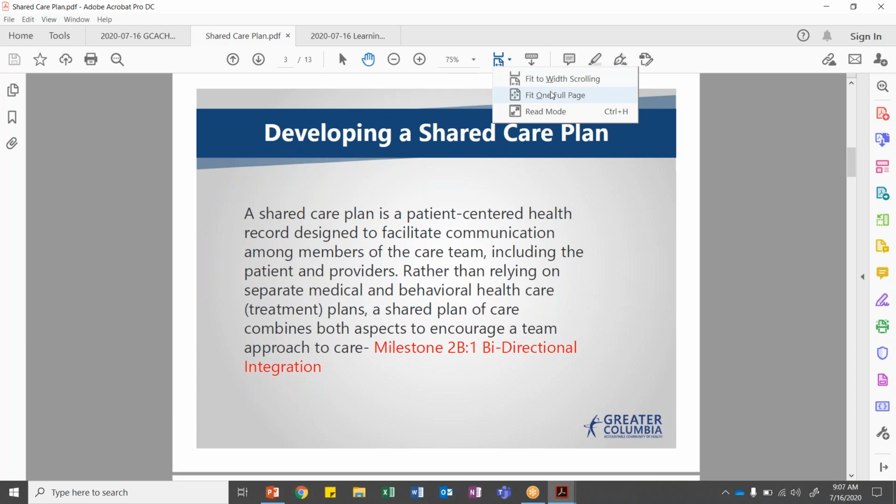In integrating care plans and settings, it is vital that all members of the care team have access to the same information and can build upon the same shared care plan. Team members must act in coordination toward a common goal to provide quality, integrated care, and avoid errors. In this presentation, we're also going to talk about how these milestones in your toolkit also relate to your specific milestone measures and how to meet those.